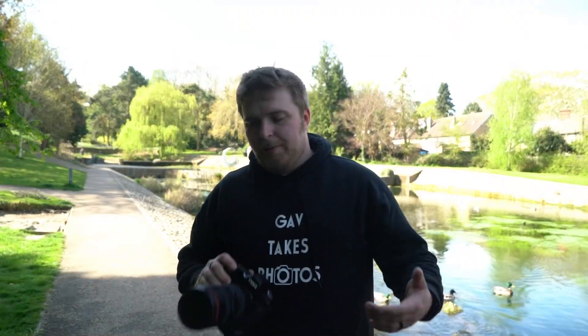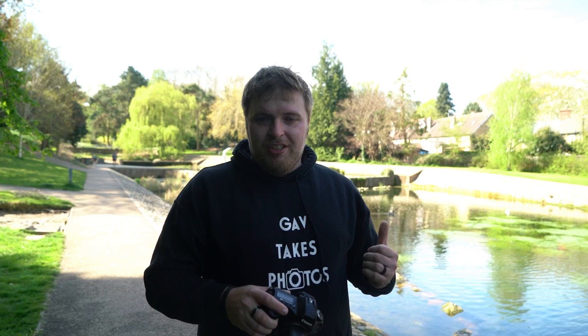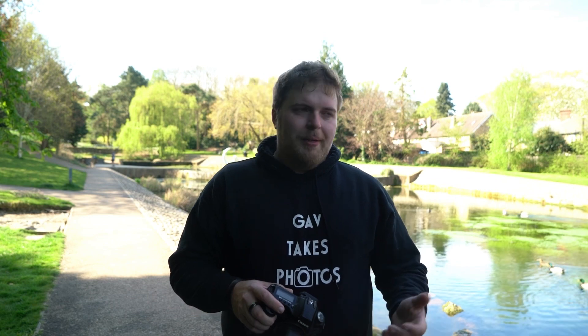Something to note: if you're going to use this for wildlife photography, it's not the best camera suited for that. It maxes out at 3 frames per second, and you can get apparently about 17 RAW shots in a row before it stops. Three frames per second isn't really that much, so you might end up missing a bird in flight. I was trying to shoot some seagulls and I think I nailed a couple in focus, but I definitely missed the ones I wanted. This is an old camera — that's exactly why we're testing it.